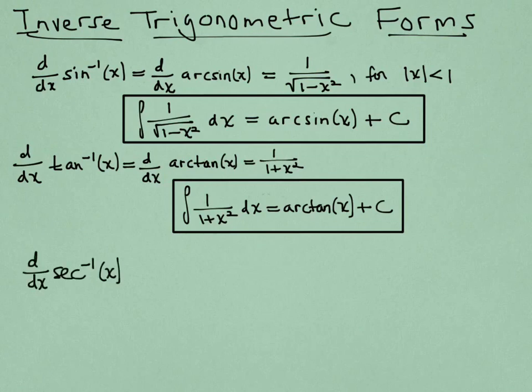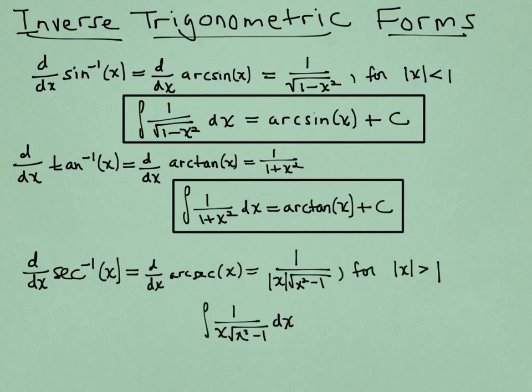The next one that is useful is the derivative of inverse secant, or arc secant, and it turns out that it's 1 over x times the square root of x squared minus 1. There is a technical issue here. Depending on the book you use and how you've defined the inverse secant function, there may or may not be an absolute value here, and in the book that we use, there is an absolute value. The reason for that is because there are two cases. The secant of a number can be positive or negative, and the absolute value here is taking that into account. So a bit of a technical issue, but I just want you to be aware of it.